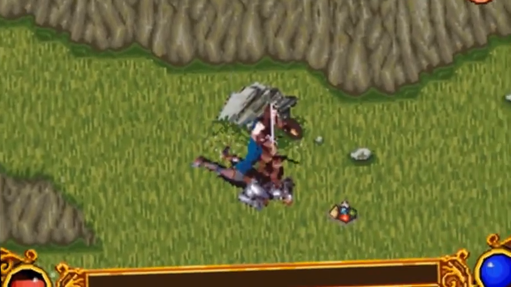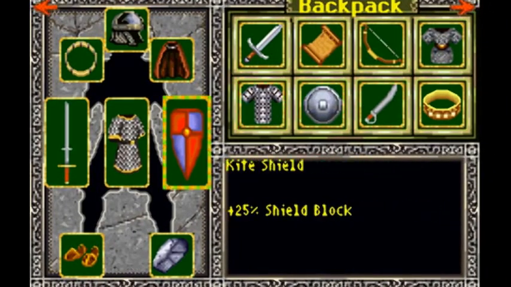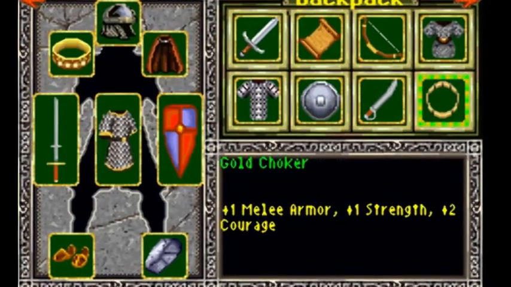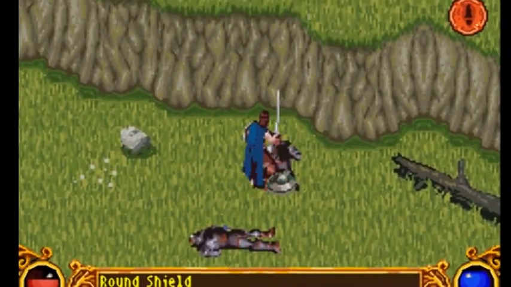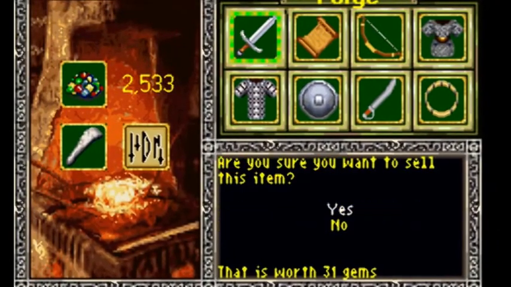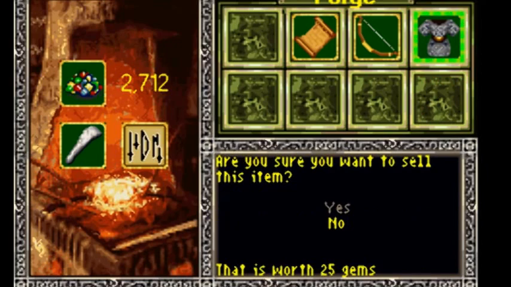Aragorn, that's the way. Ooh, glittering something color. 1+ all primary stats. Ooh. Yes. Round shield, no, we don't need that. Yes, oh, we finally found one. Okay, sell that, yes. Sell this, yes.